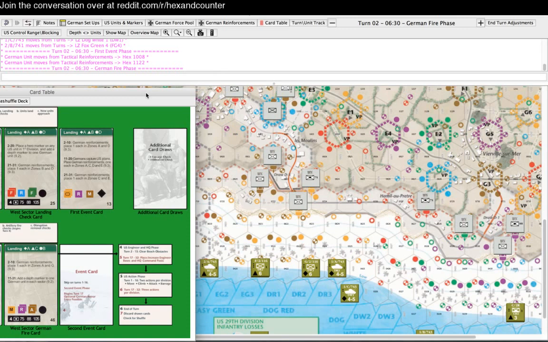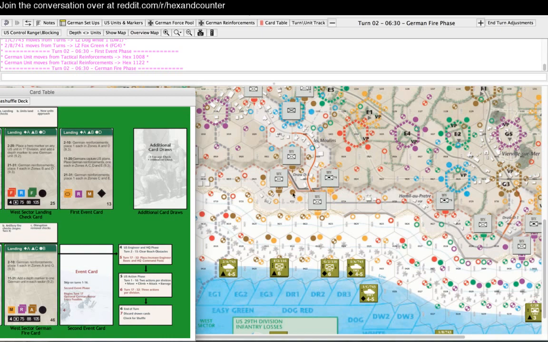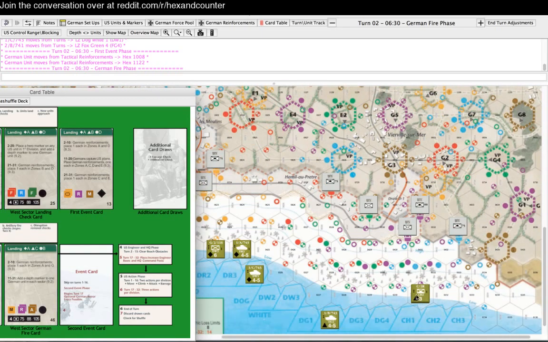We have yellow, purple, and brown. Well, purple and brown are... this is going to be a problem. With yellow and brown there, let's take a look. And purple here, also a super concentrated target. Okay, so I think we're just not going to get on the beach over there.